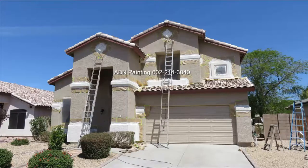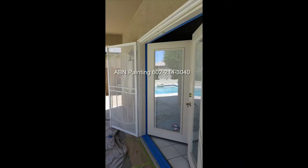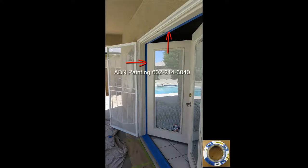After finishing spray painting all the pop-outs on the front of the house, we spray paint all the doors. Before spray painting the doors we removed the weather strips around them, and we applied blue painters tape to the inner part of the door frame to catch any potential overspray.